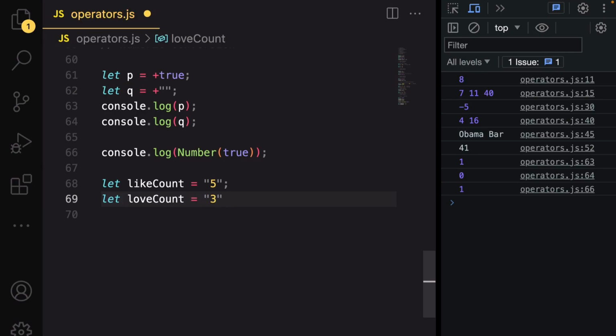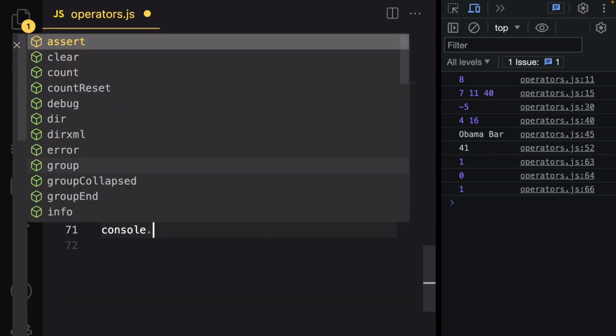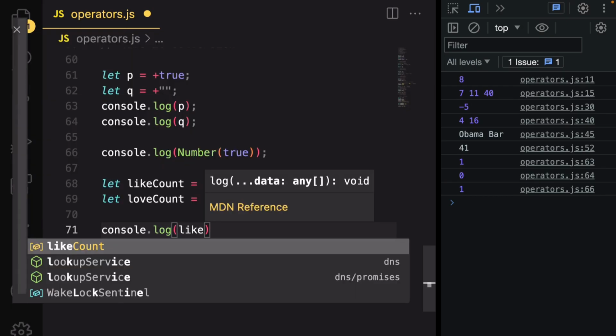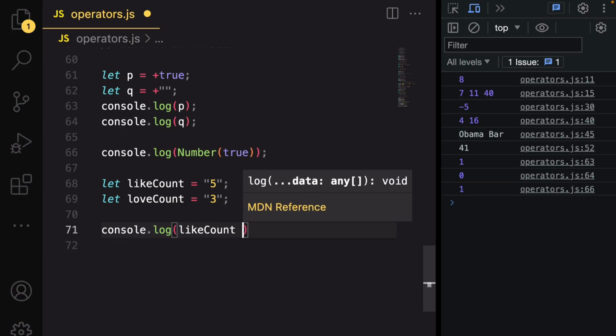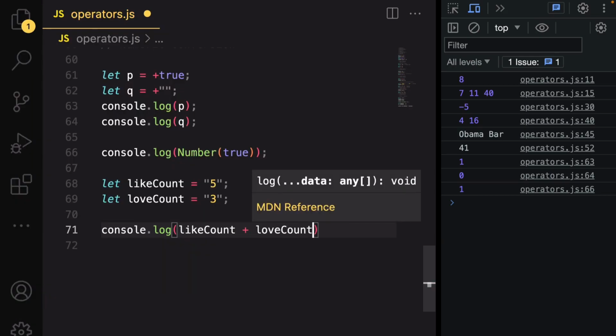So now let's just console.log like counts plus love counts. Now let's see what's going to happen here.